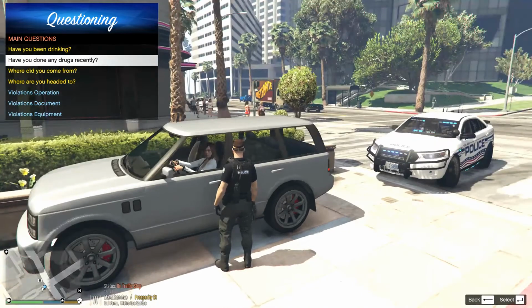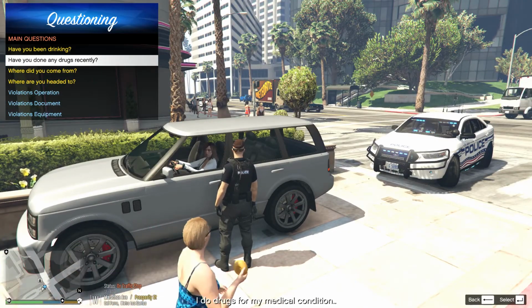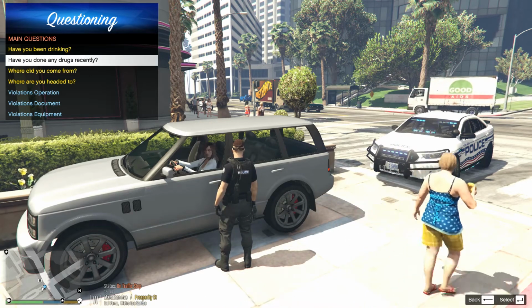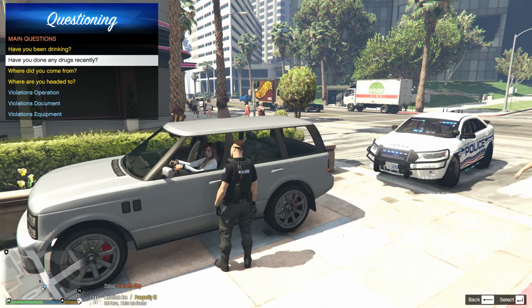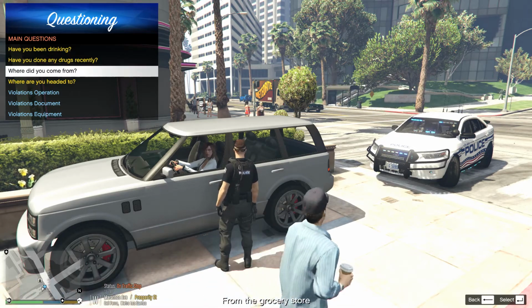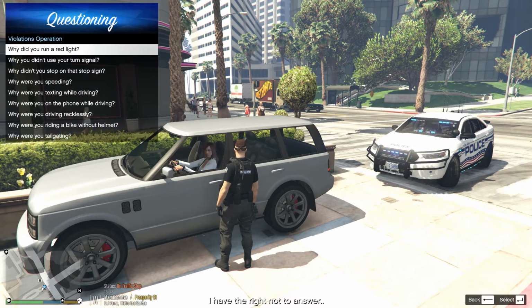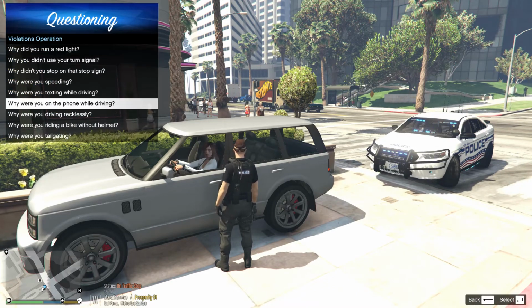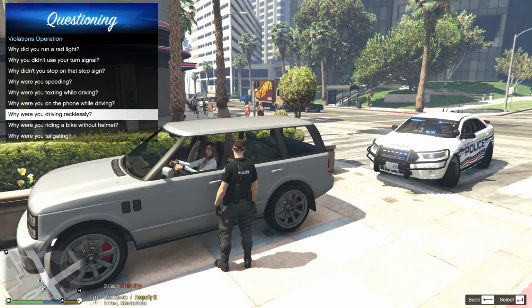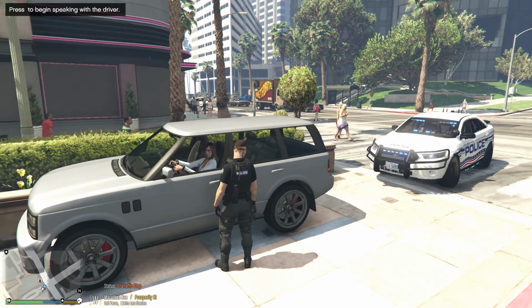You know? I was gonna get off you and then you hopped the curb on that one making a left turn back there a couple turns ago. Alright, where are you coming from? Where are you headed to? Okay, that's fine. Why are you driving recklessly? I always drive like that. Okay. Alright. I need you to step out of the vehicle.